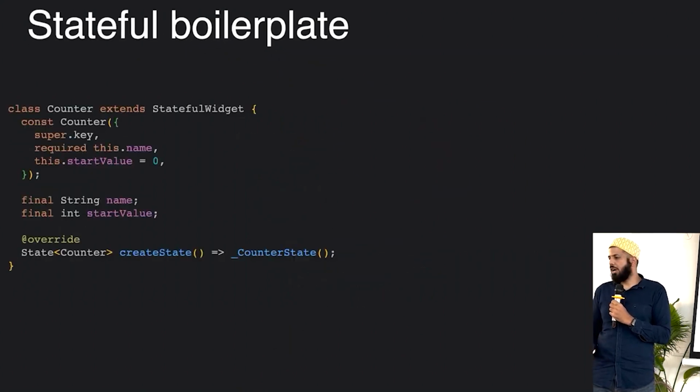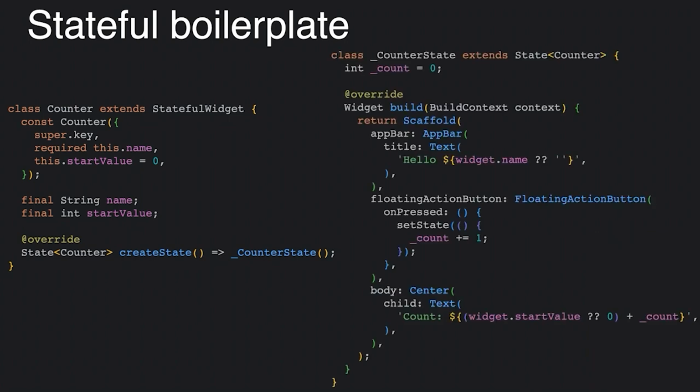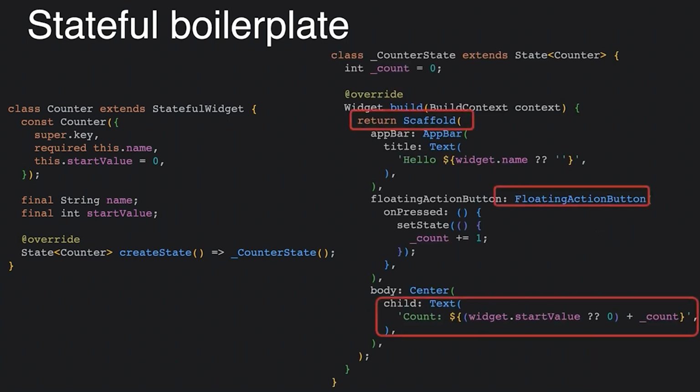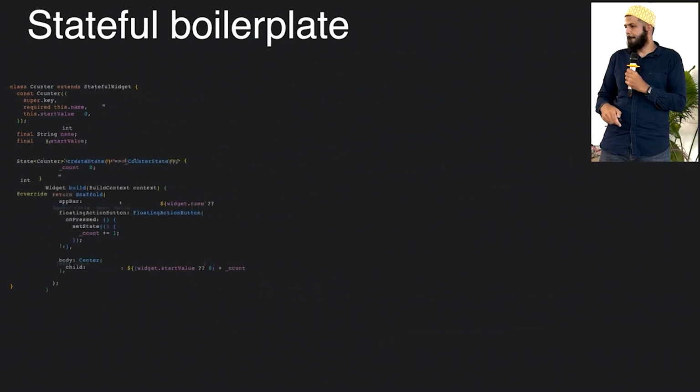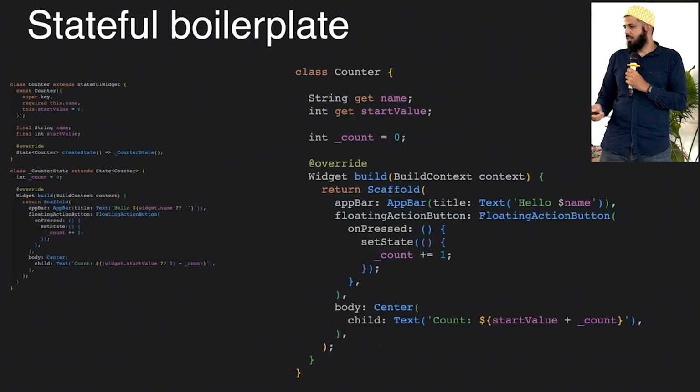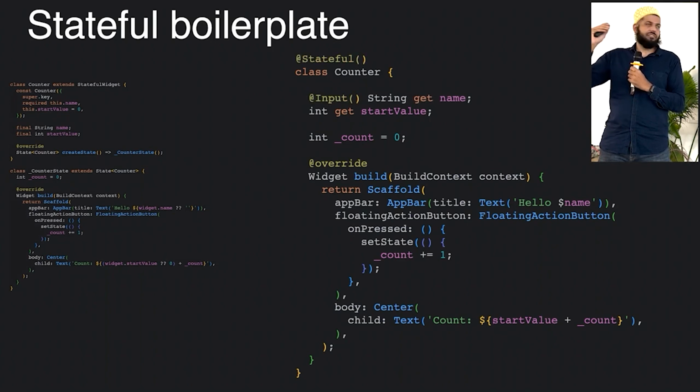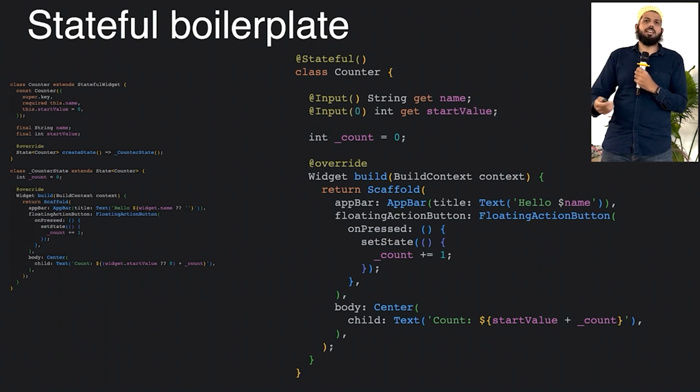Similar for the stateful boilerplate code, you define a counter, and then when you click on it, it just updates your data. So this is the full counter app, normal counter app where you have a scaffold, floating action button and a text button. And then you just replace that with a simple class, nothing stateless, stateful, nothing. And then you define the similar thing, you define a stateful, and then you define an input to it. And then you can also define a default parameter to it कि अगर कुछ भी pass नहीं कर रहे, so it takes a 0.